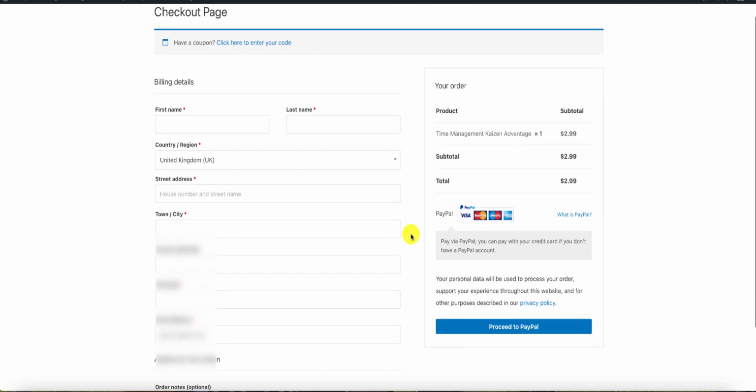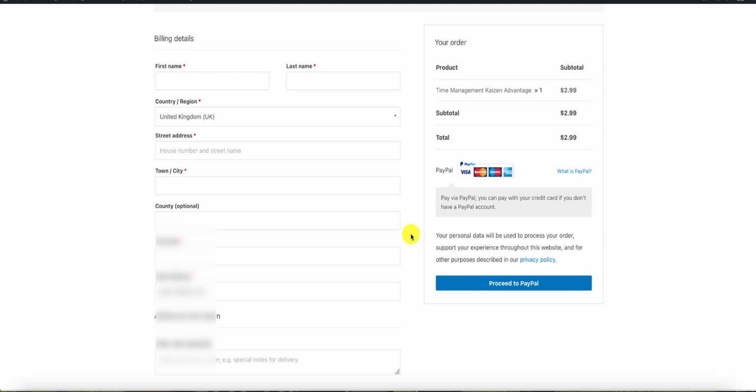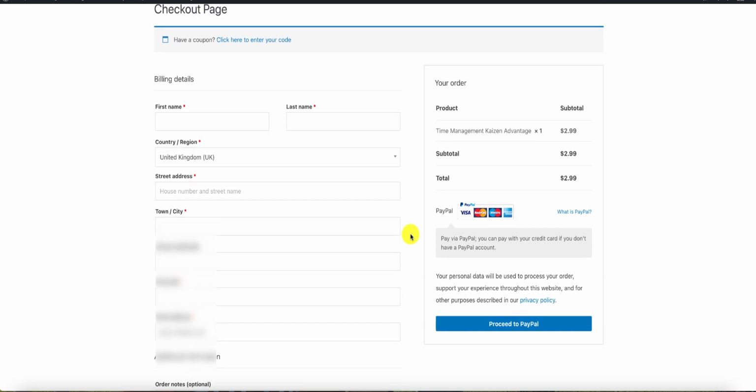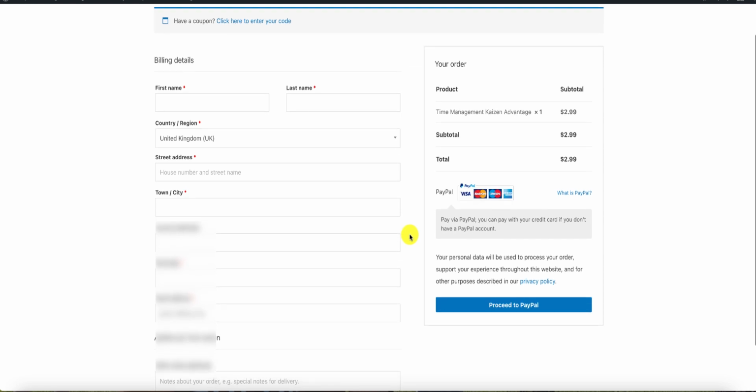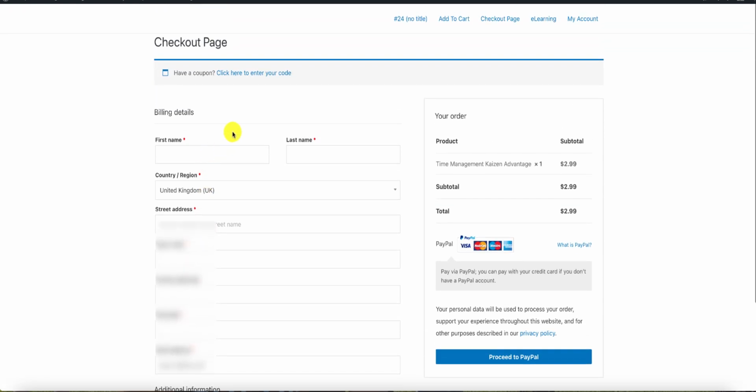By default, everything is laid out, i.e. the customer has to put in the first name, the last name, the region, the address, so on and so forth. If a customer was to come across this and they're buying an e-learning downloadable product, they may be a little bit reluctant or might find it too time consuming to add in all of these particular details, all your address and email. So what we need to do is really get rid of all of that. All we need is the first name and last name and the email address for your customer, to make it a more easy, accessible transaction.